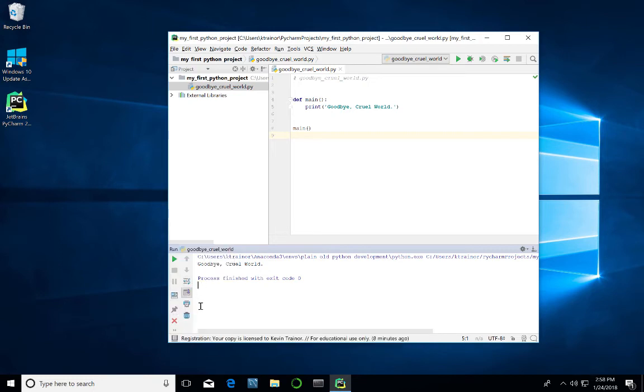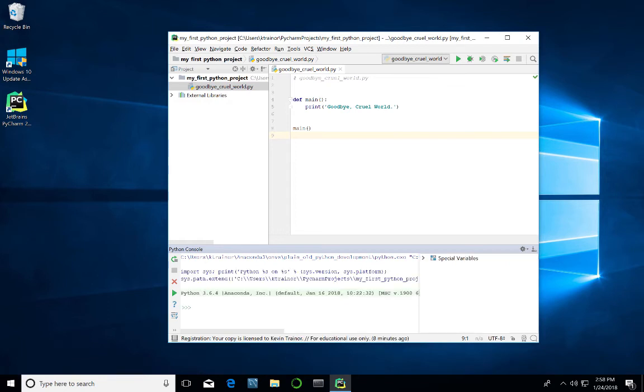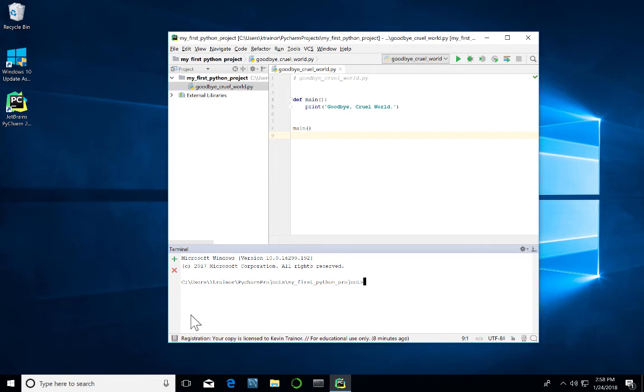Or we could have picked Python console, and that'll give us a brand new Python console. It's going to give us the one that's in the environment that we chose, 3.6.4. That's what we want. Or we could go down here to that little rectangle and say that we want a terminal window, which will get us out to the command line. And you can see that we're in the directory structure for our project, so that's good.